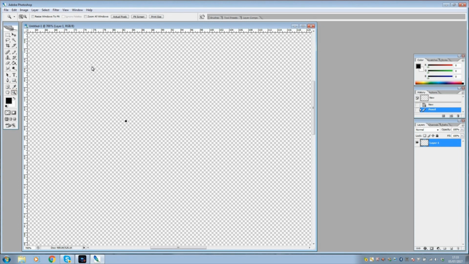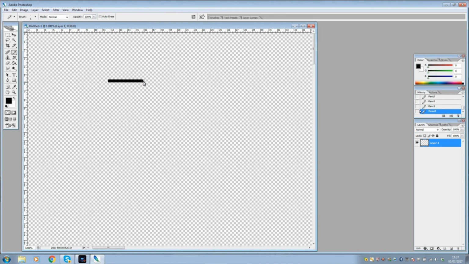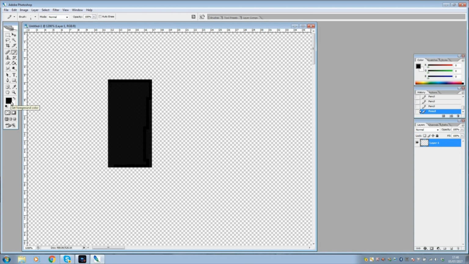Now bear in mind we've got a resolution of 100 pixels per inch. 10 pixels is only going to be 0.1 of an inch. I think I might make my pattern 15 pixels wide. 12, 13, 14, 15. It doesn't really matter what we do height wise. Let's do about twice the size. I'll go back and fill that in a minute. Now there's my first block of black.